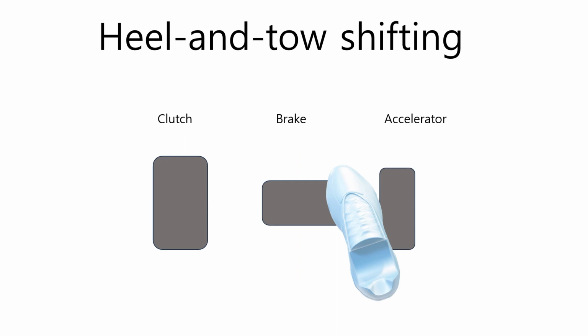Let's look at heel and toe shifting. The heel and toe driving technique is used in vehicles with a clutch pedal. Like normal driving, the left foot is used exclusively for the clutch, but the toe of the right foot is used to control the brake pedal and the lateral heel of the right foot is used to control the accelerator pedal. Since you have to control the two pedals with your right foot, you need to wear driving shoes with thin soles and practice for a long time while feeling the sensation of the soles of your feet before you can drive satisfactorily. The purpose of the heel and toe driving technique is the same as steps 2 to 4 of the left foot brake driving technique described above.